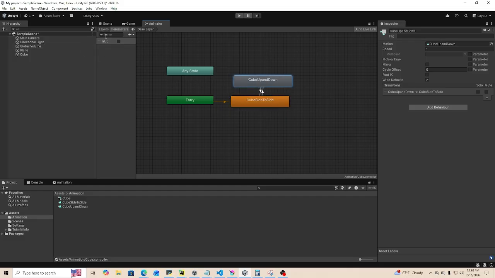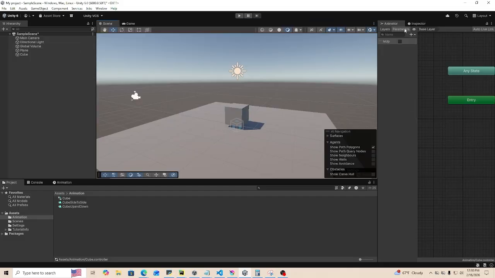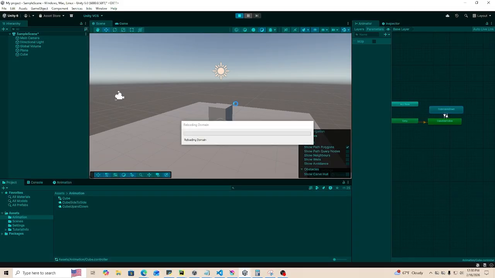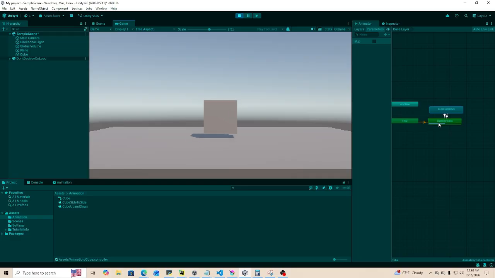As it is right now, we can dock the animator off to the side here. It doesn't look as good on this side, but it'll show the idea. I'm going to press play, and then instead of using code, I'm going to just manually do stuff. Right now, on entry, it's moving side to side, but when I select is up, it now transitions to moving the cube up and down. If I deselect it, so now the Boolean is false, it's going to move back to cube side to side. And that's how we can test our animation. Basically, this is called an animation tree in Unity. And then in programming, you can alter these variables as the player does certain things.